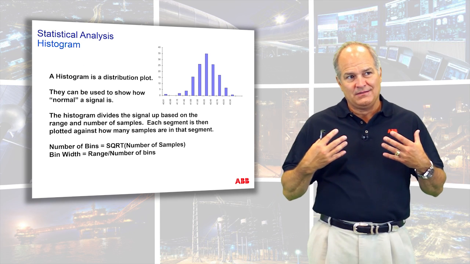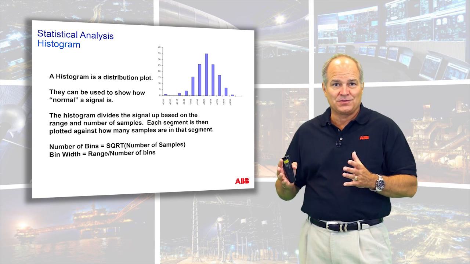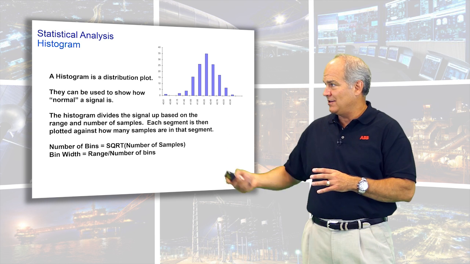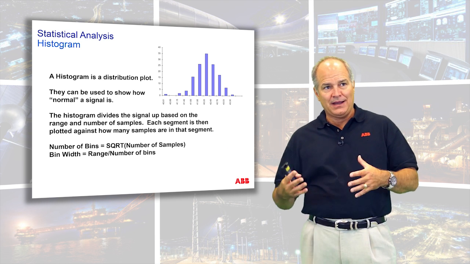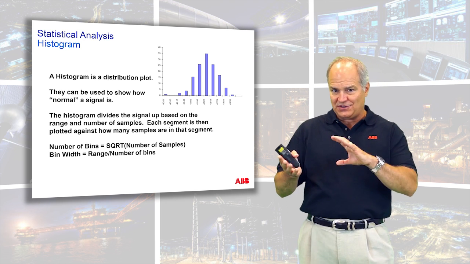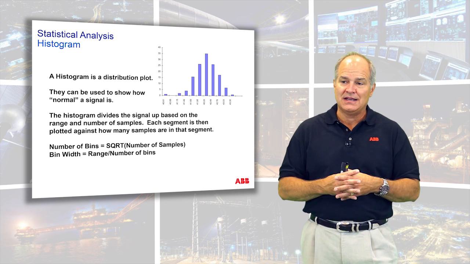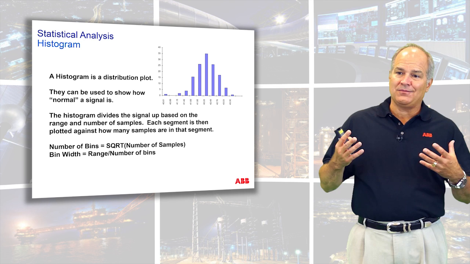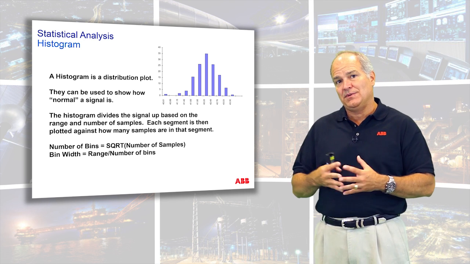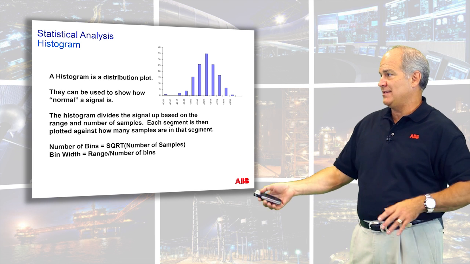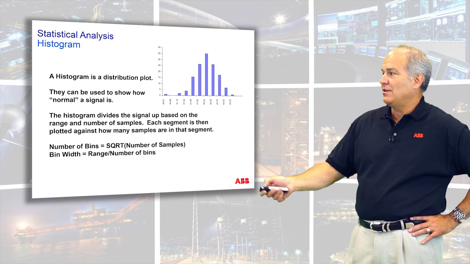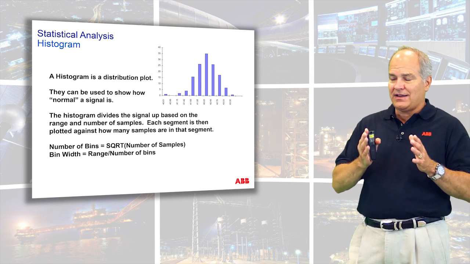Now what I migrated towards was histograms. That's one of the ones I like to use, is to actually measure the distribution. And then I compare it to a normal curve, and then I can visually see the skewness and kurtosis. So a histogram really builds off of the knowledge that we've built up so far. With a histogram, we can measure how normal it is, but a histogram is divided up into bins.